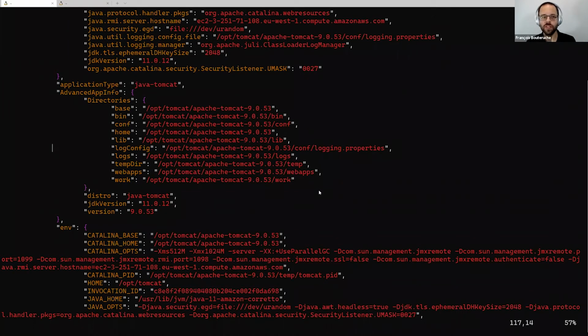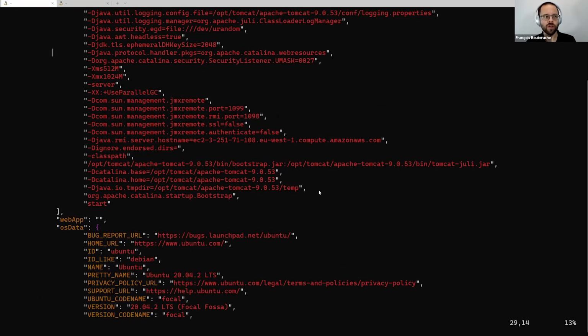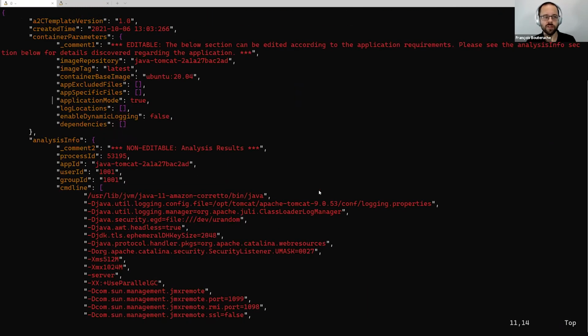It has to grab the files of the application. And just to show you, App2Container may have missed some files, or may have included files that you don't want to include in your container, and you can specify these files here in the configuration.